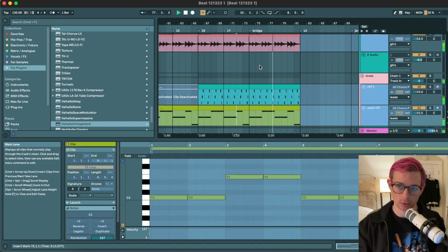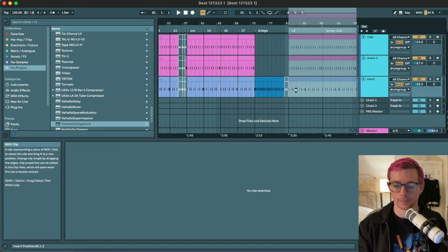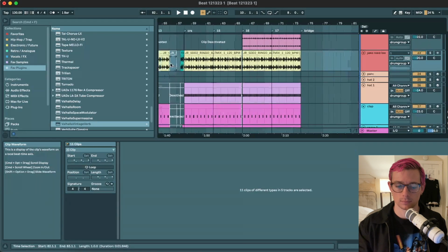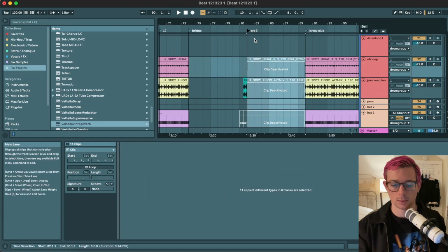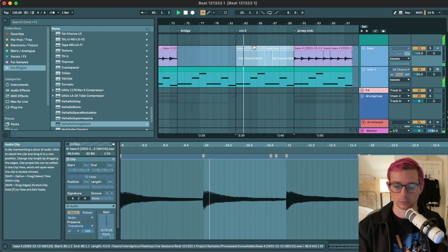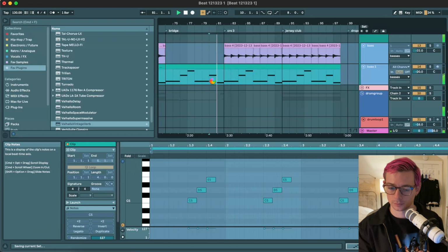And then it could lead into like a dropout chorus. So, okay. Fill into the chorus, but it's like a fake out. It does a fill like it's gonna go into the chorus, which it is, but it's gonna be a dropout chorus. But yeah, the bass comes in to make it sound a little more epic. Yeah, this could be good. Maybe keep that kick going right until the chorus.